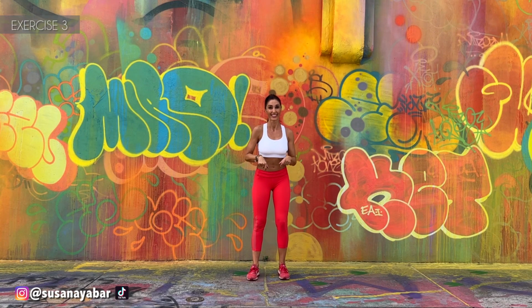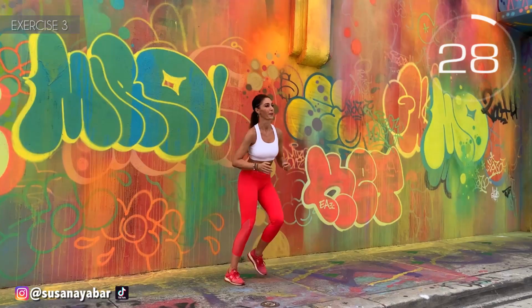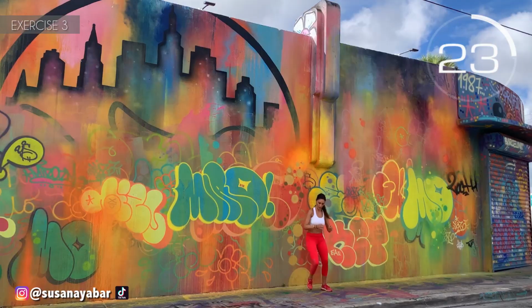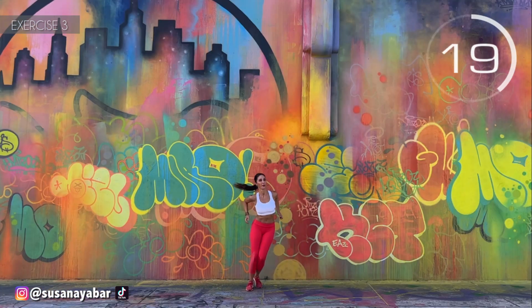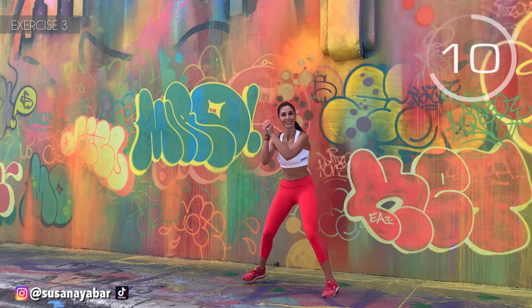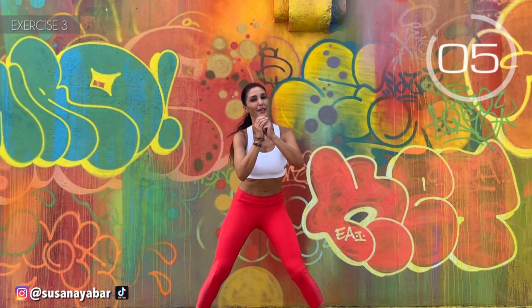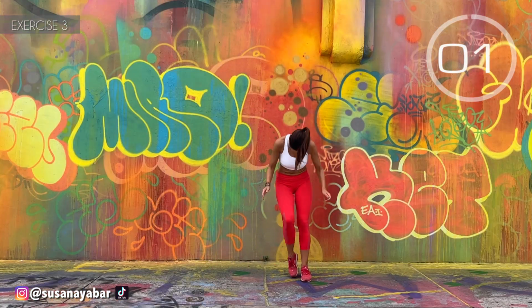Third exercise. Side step. Here we go. Try to keep up with my pace. Side step with energy. A little more. Three, two, one. Well done.